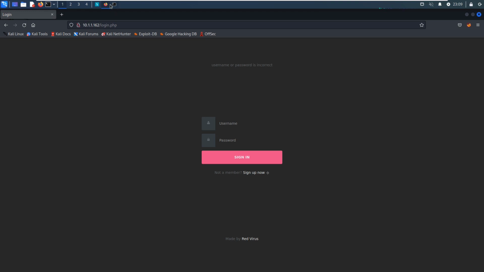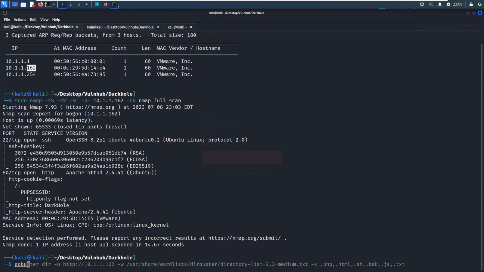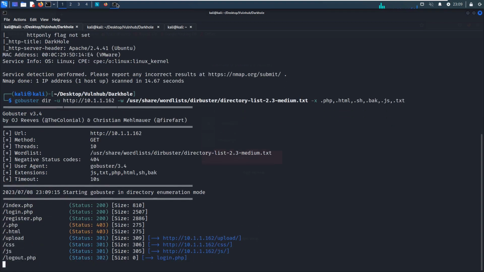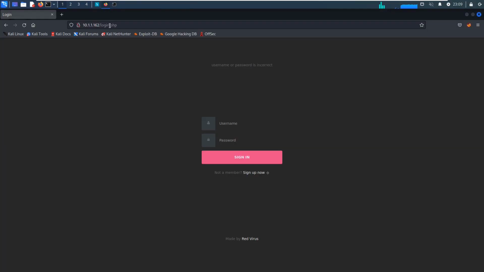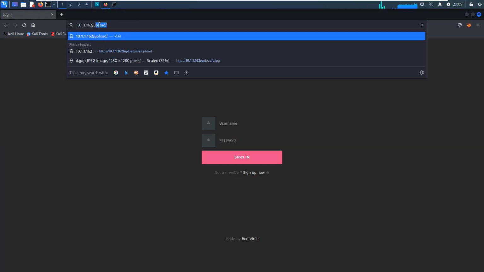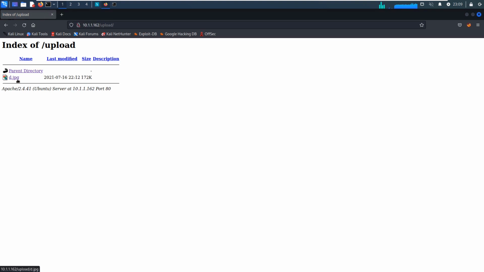Of course, we can do the directory enumeration like Gobuster. I like to autocomplete this command. And here, Gobuster has identified some files or directories like upload. Inside this upload, we can check this directory. And there is one image. You can download this image onto Kali Linux and make analysis to see whether there is a hidden message inside this image. But I can tell you, we cannot find anything useful from this image itself.